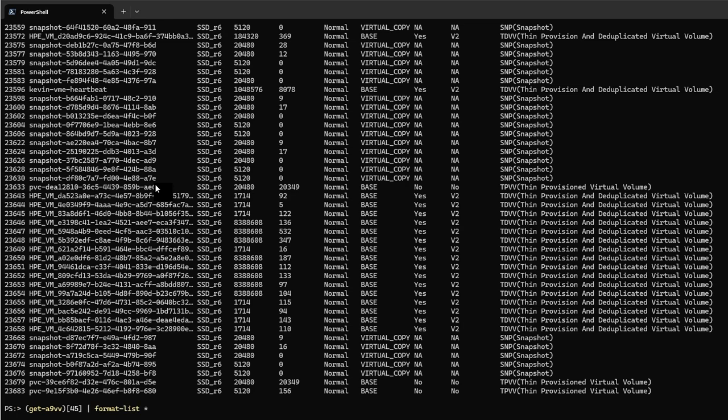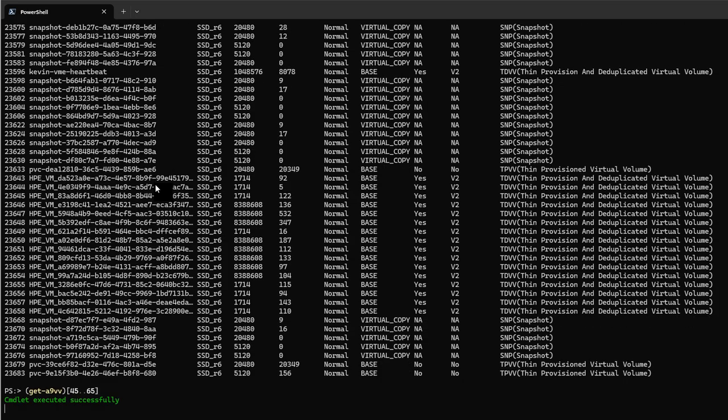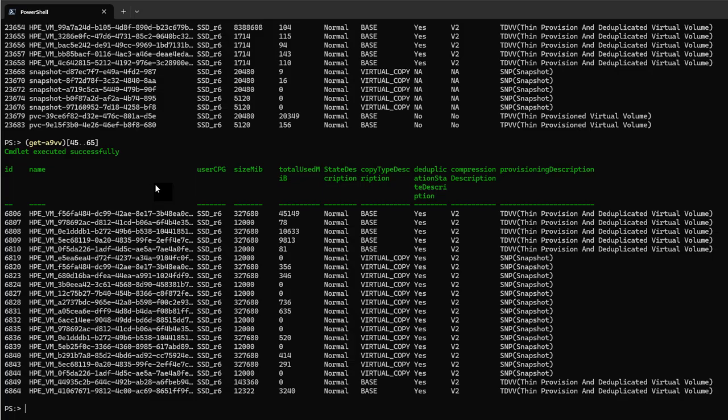I can do the same trick I did before, and I want to grab volumes 45 through 65. You can see they're now put into a table format that's very easy to read. I've got the ID, the user CPG, the size. I've got information that can give me valuable insight into how my array works.